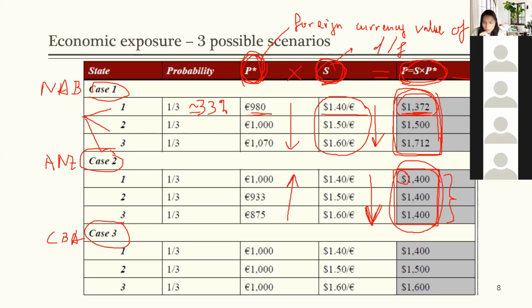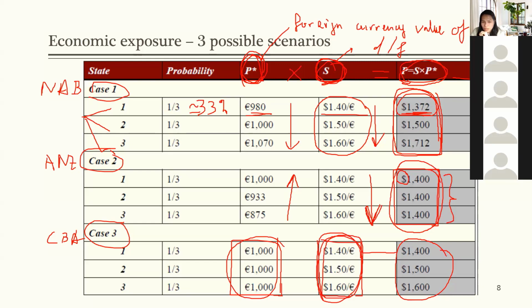In case number 3, your exchange rate changes in different scenarios, but your foreign asset value stays fixed, okay? So this is fixed and this changes. So as a result, the domestic value of your asset is going to be fully determined by changes in the exchange rate, right? So there's no change in the foreign asset value at all. The only change will happen with the exchange rate, okay?